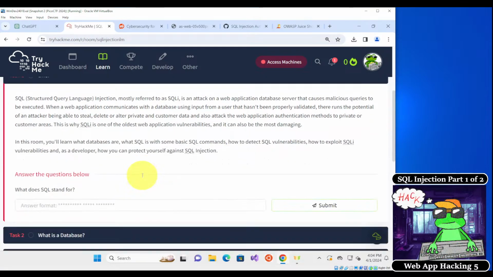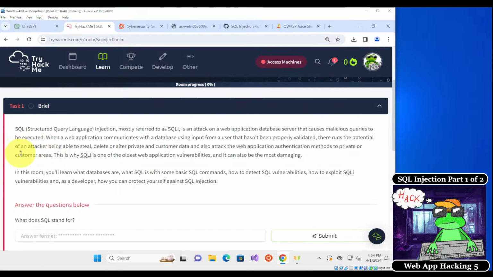Okay, so in task 1, we're talking about SQL, Structured Query Language. In this case, we're talking about injection, and this is referred to as SQLi. It's an attack on a web application database server that causes malicious queries to be executed. When a web application communicates with the database using input from a user that hasn't been properly validated, it creates the potential for an attacker to steal, delete, or alter private data.